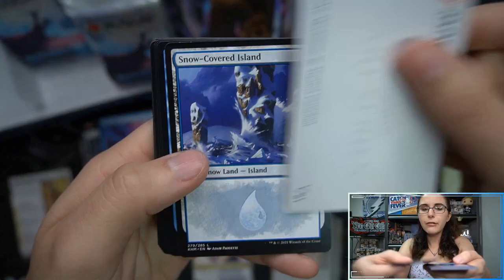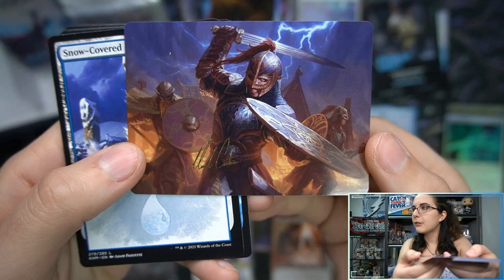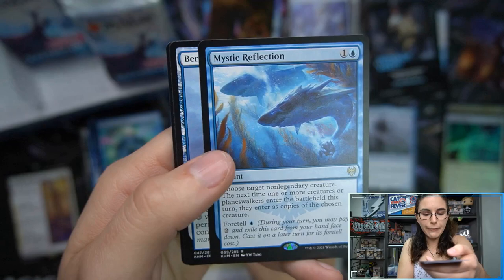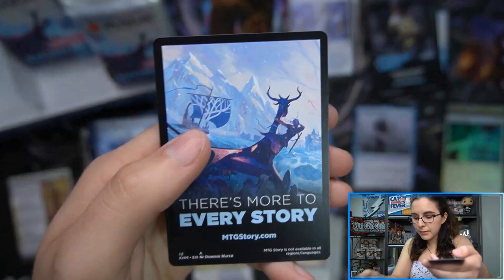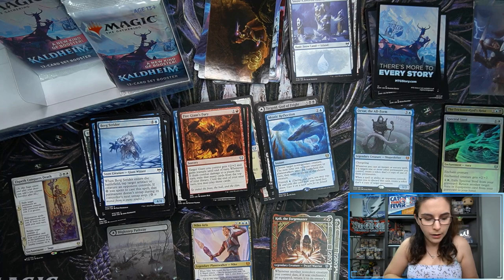But overall — oh, we do have a signed art card here! This card is Beskir Shieldmate, and the signature is Manuel Castagnon — I think that's the pronunciation. I'll go ahead and get that sleeved up after I finish with this pack. I do like the variety that set boosters bring. However, Mystic Reflection here — this product doesn't seem as good as it could be, or maybe I'm just remembering Zendikar being better than it was. We have another foil rare: World Tree and King Narfi's Betrayal — two foil rares in this box so far.